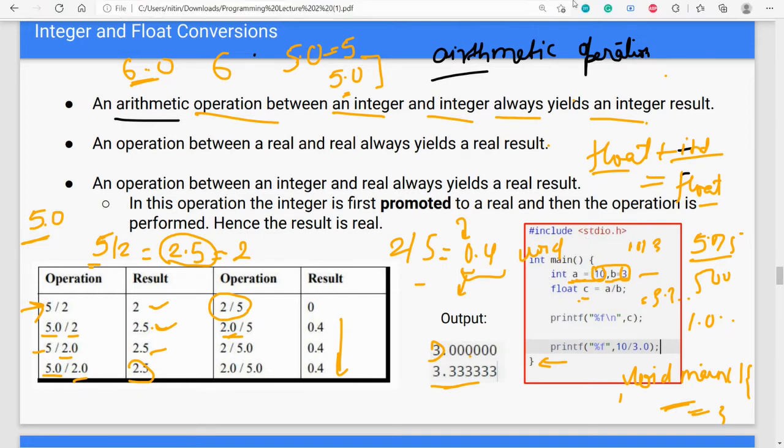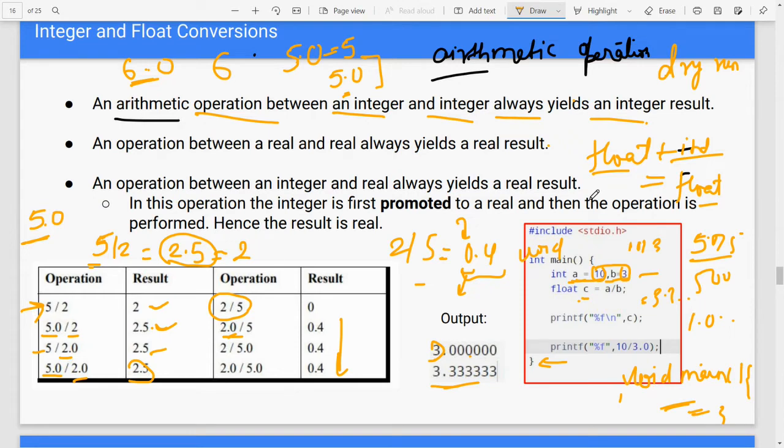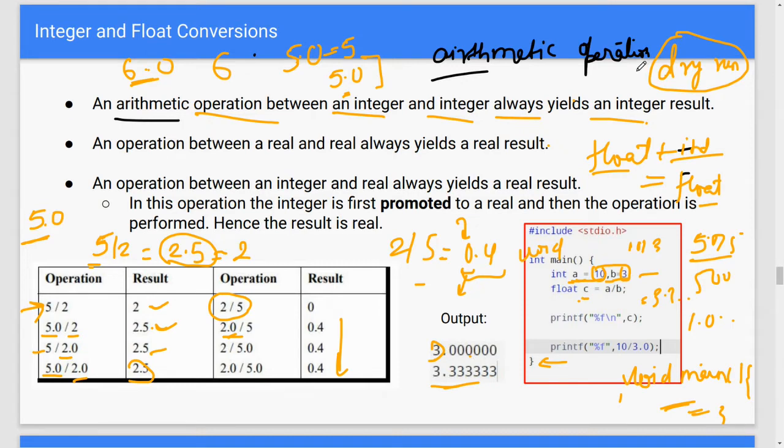There is a term people generally use: we call it the dry run. Dry run means you don't have a computer, you just calculate the output by thinking, on pen and paper. So dry run is pen paper analysis of any program. You will not get a computer to run the program to see what the output is. You have to analyze the output by understanding each and every instruction yourself, saying that a will be this, b will be this, and after this step it will be this, and finally arrive at a conclusion. So you have to do the dry run, and that will be about the code that is written inside this particular thing.